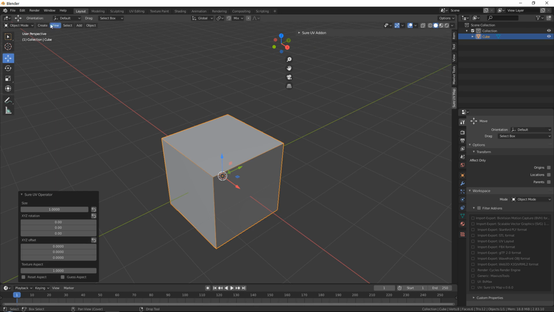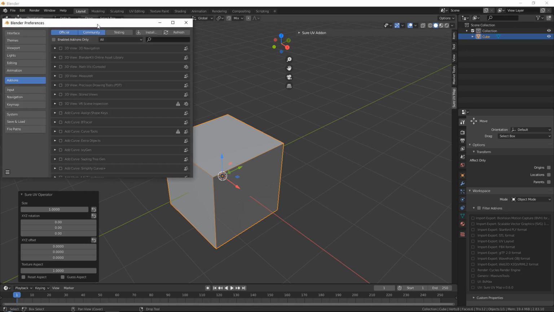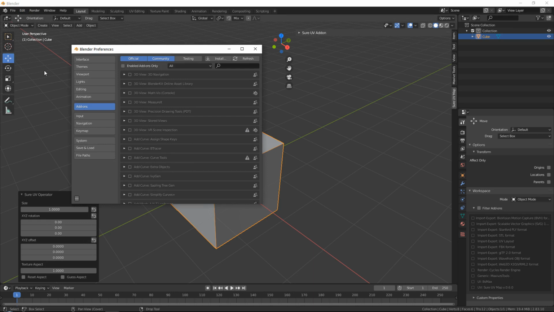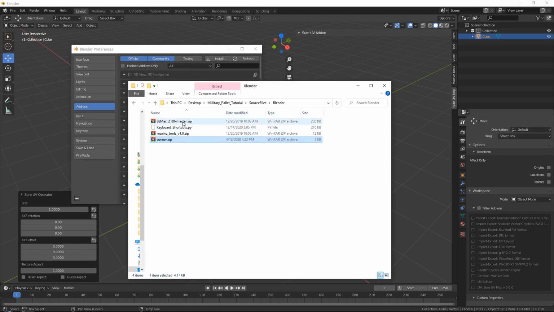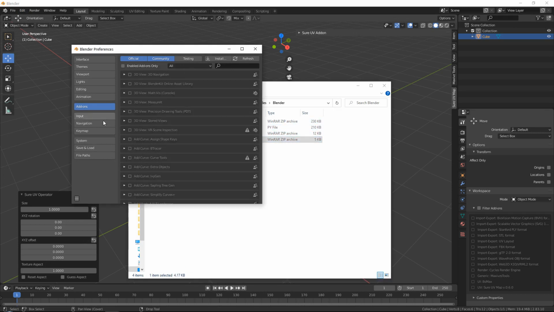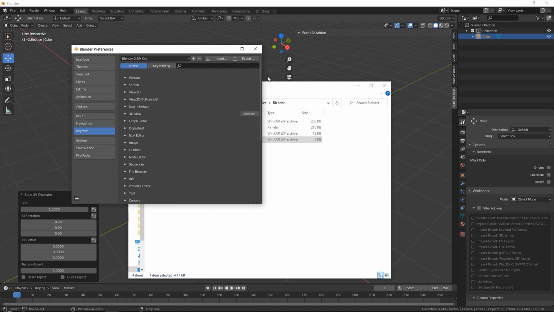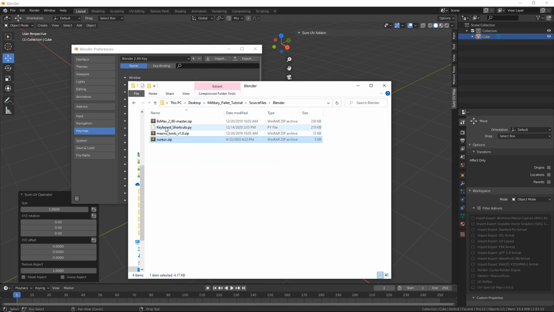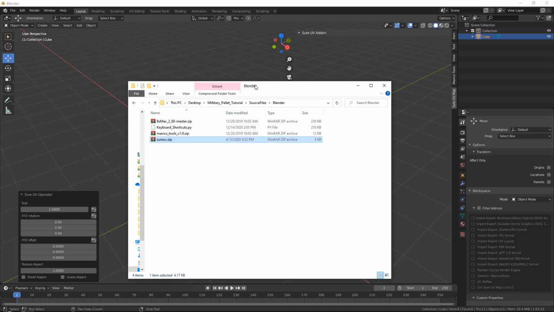So, very quickly, if you want to install these, and then I will go over things in detail. You can go to Edit and Preferences, and in the add-ons you can press Install and you can simply navigate to the zip files. You don't need to extract them, you can just select the zip files. And for our key map, you just need to press Import and navigate to the keyboard. Now I of course already have them installed, but that's about it for this.